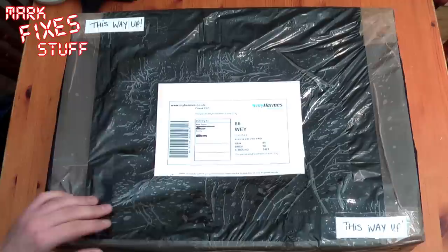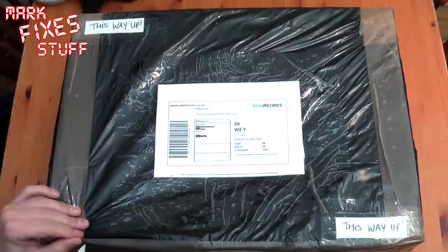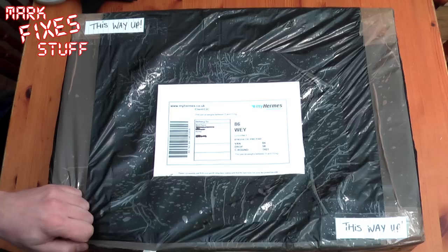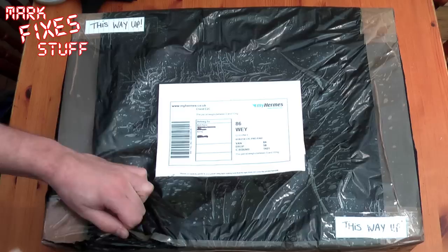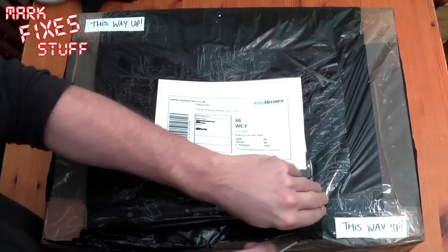Apparently it's a surprise. So what I'm expecting is about 3.5 pounds of dog shit, quite frankly. Here we go. It would be surprising if it was dog turds, to be honest. Because usually, even in a joke, people can't be bothered with the old dog turds. Look at this. No expense spared. The cost of black bags these days costs a fortune. But this way up, so the urine bottles don't leak.